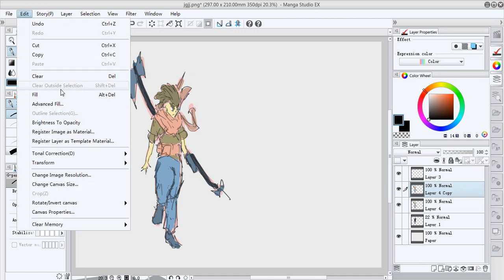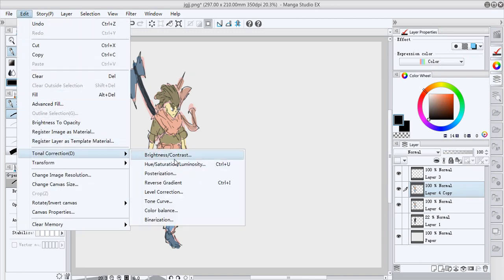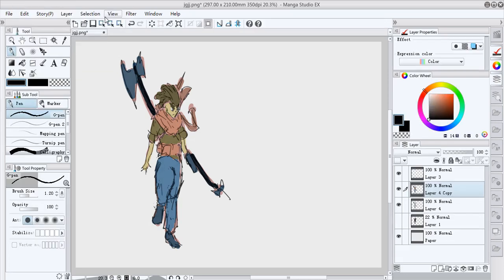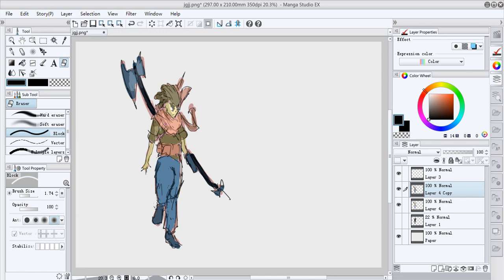Duplicate layer, make a darker one, and erase certain areas to show light on whatever side you choose where the light's coming from. Where the light's coming from, as I say, is important. You have to keep the shadows and the light in the same direction. Following the light, so if the light's on this side, it must be like that in all the parts of the body.